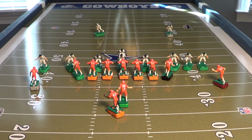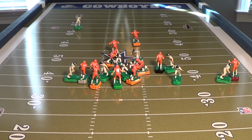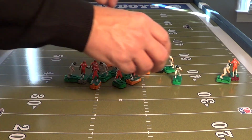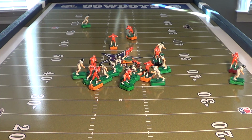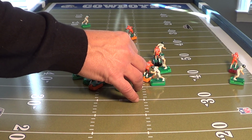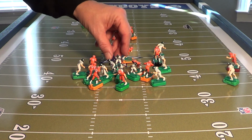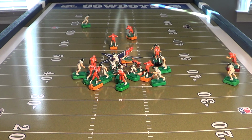First and 10, Bowling Green at the 41-yard line. Converting a fourth down, Chen has it. Two stops. I have to do some scrambling to stay alive. Not quite tackled, but really nowhere to go with the ball. Going to have to scramble some more. 94 on his tail again.